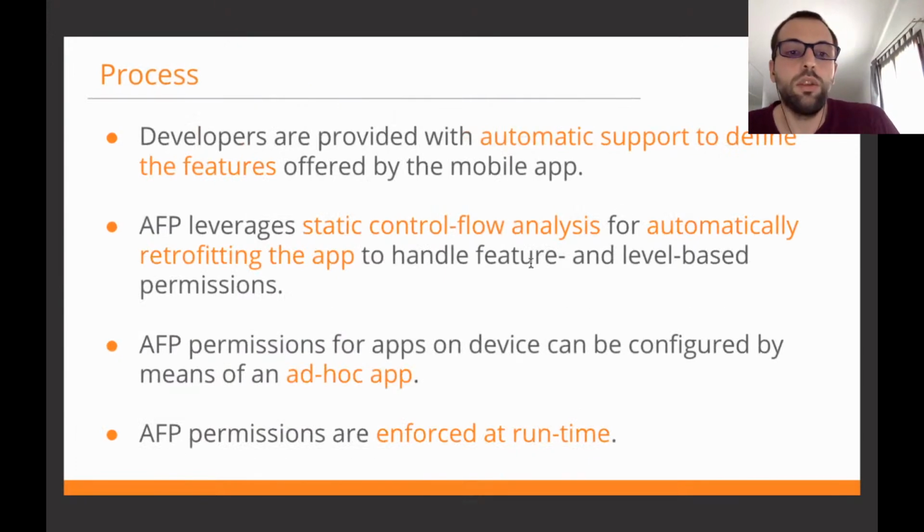What we have done is to define a process that allows developers to introduce these permissions into their existing apps. To do so, we provide developers with an automatic tool to define what are the features offered by their app. And then we use static control flow analysis to introduce the new permissions into the developer's application. So it's all automated. On the other side, the user can configure the new permissions using an ad hoc app on their phone. And finally, the permissions are enforced at runtime.